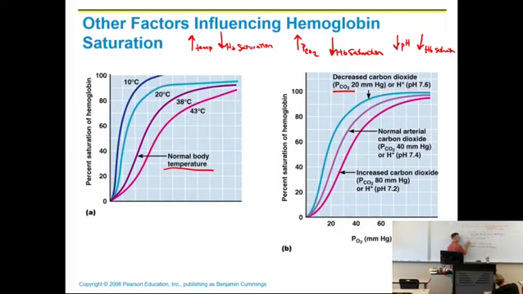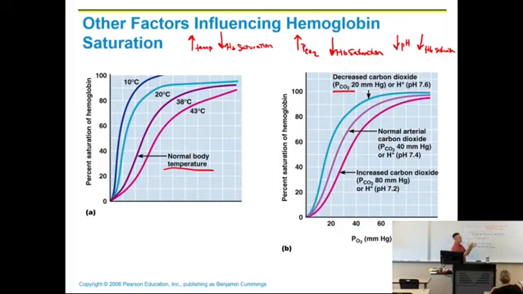Gas transport is what we're talking about. We're talking about oxygen being bound to hemoglobin and how the neighborhood that it's passing through, that environment, can affect whether hemoglobin releases it or whether it holds on to it. Okay, the other thing that we need to talk about in terms of gas transport is carbon dioxide transport. How is carbon dioxide transported in the blood? So we have three different options.